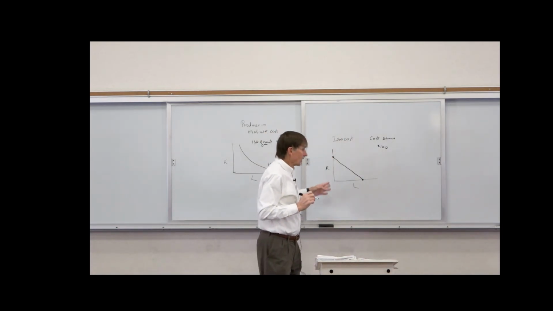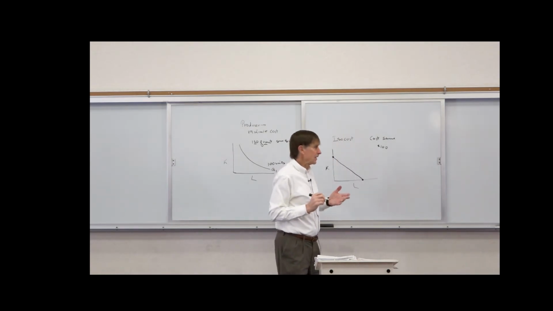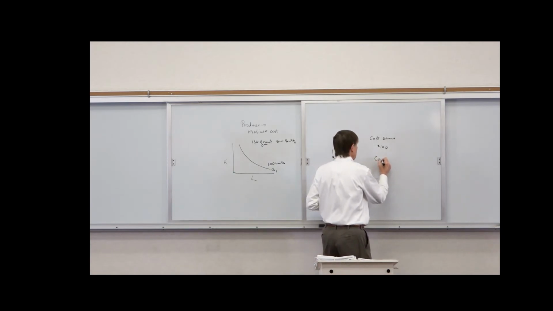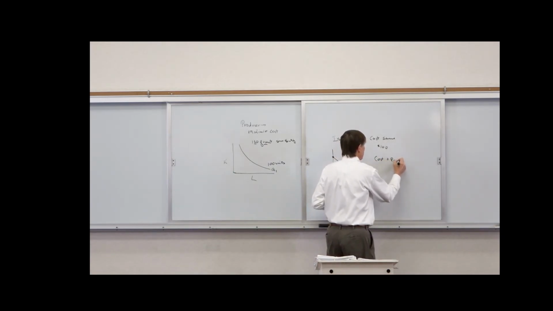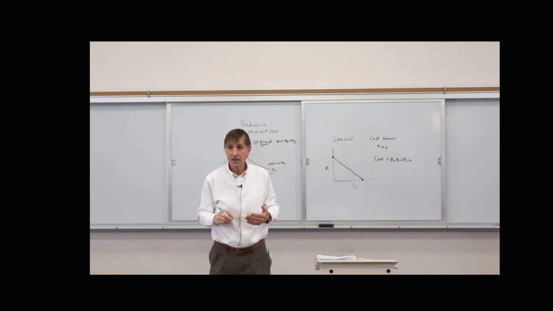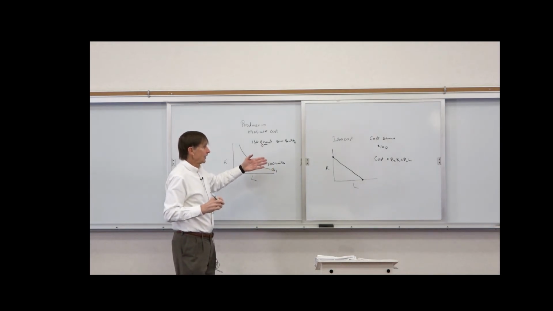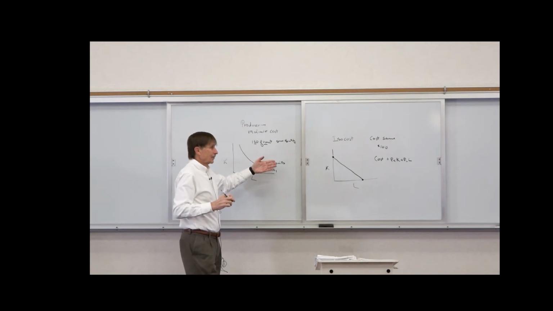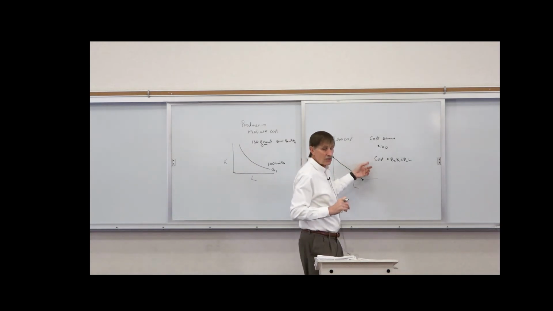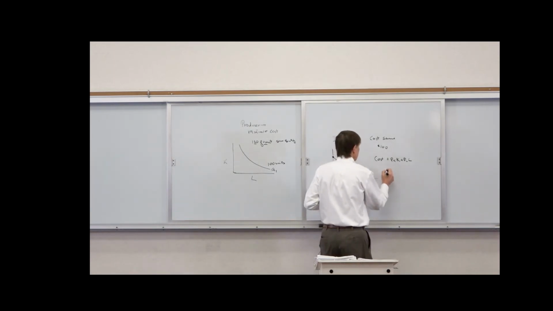And so what is the cost going to be? The cost is equal to the price of capital times the amount of capital plus the price of labor times the amount of labor. It looks like what we just did when we were looking at the budget line. Okay, so now we can do the same thing. The change in cost along there is going to be 0, right?